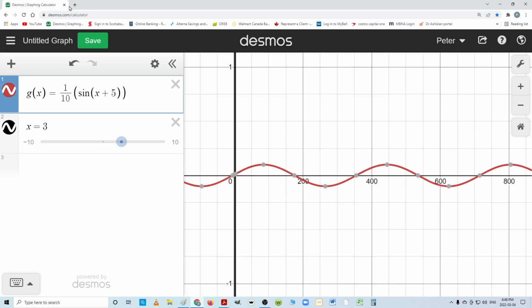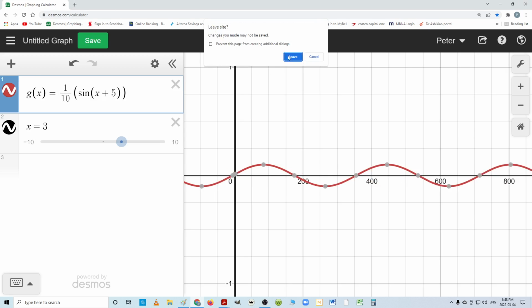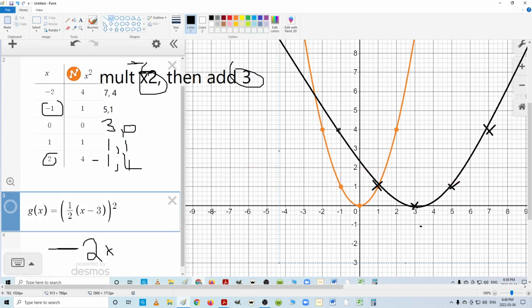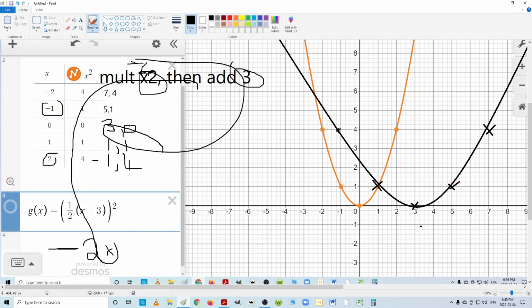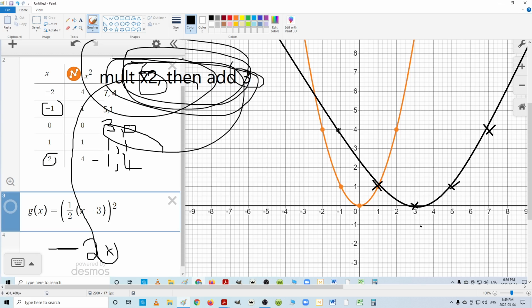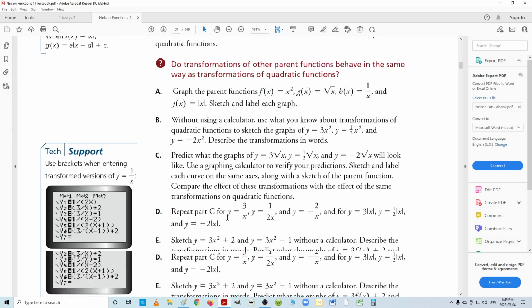Well, we'll see it more as we go. But essentially, you just follow those rules over and over again. Sorry to make that ending confusing. But you'll discover the reason we're learning the basic parents is these transformations apply no matter what function I do it to. And this chapter is going to be all about how to apply those transformations.